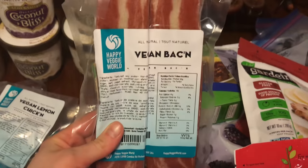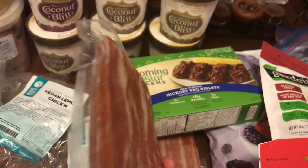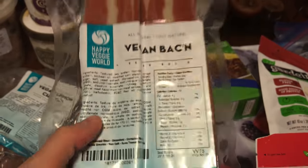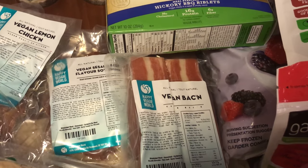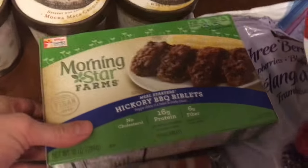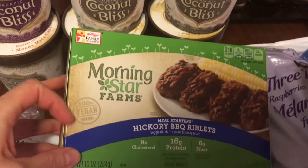This is the only thing from Happy Veggie World so far that I've tried that I don't actually like. It's kind of like a dried cardboardy thing. Maybe I overcooked it — I might have to try it again without cooking it for so long. I was quite disappointed; I had to add more seasoning because I didn't really enjoy it. The texture was really weird. I much prefer Eve's bacon — this is delicious. I think this is the only one from this brand that is vegan; it says very obviously right there, 100% vegan. Some of the other products are just vegetarian.